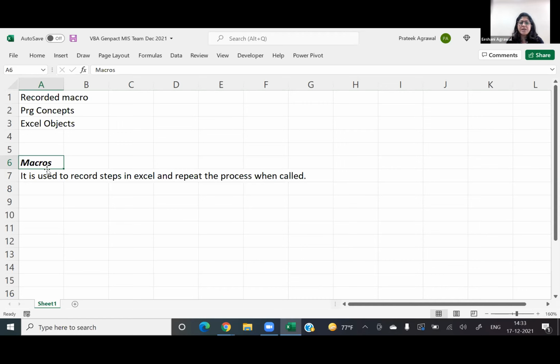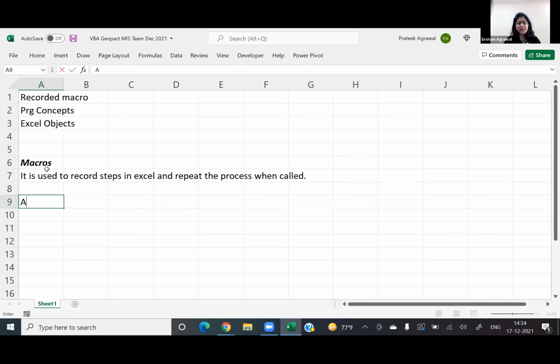And when we're teaching Excel, we are recording a macro. Excel creates the code in the backend by itself, so we are not writing any code in this case. Whenever we need to repeat that process, we can call the macro again and it repeats the task for us.